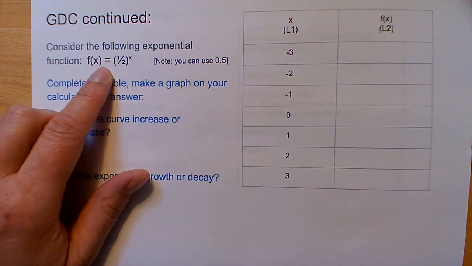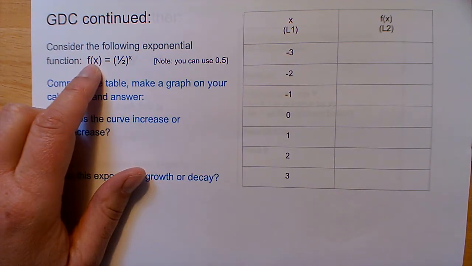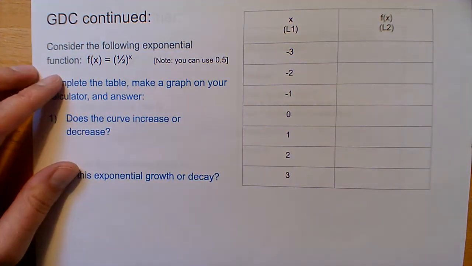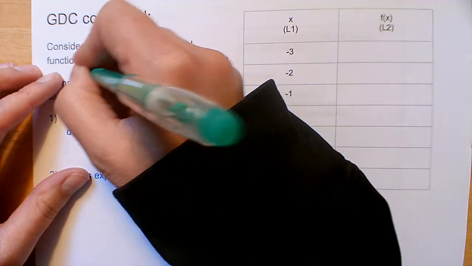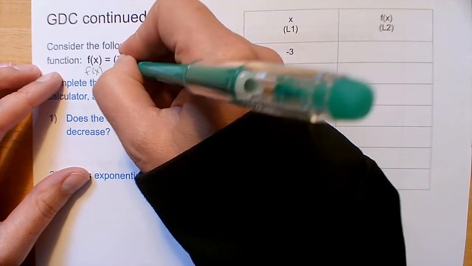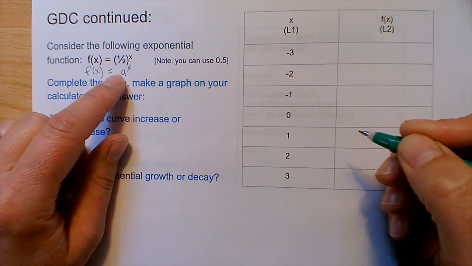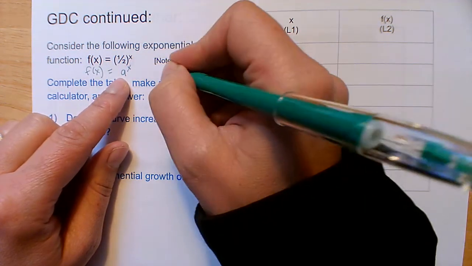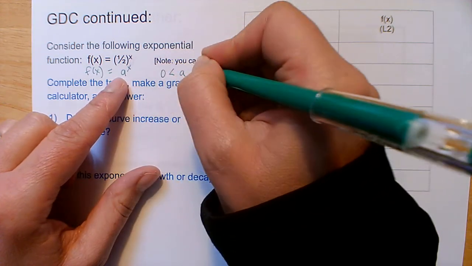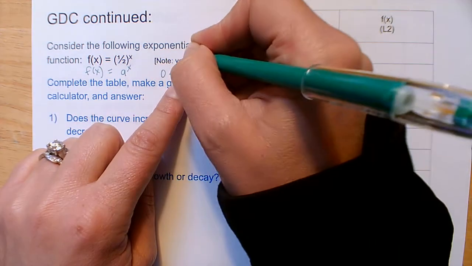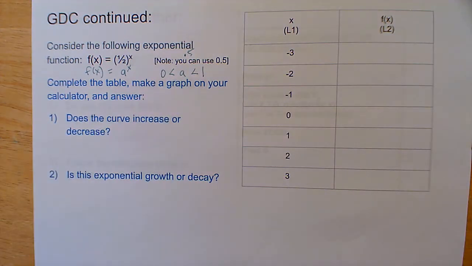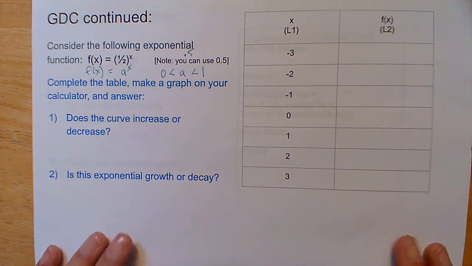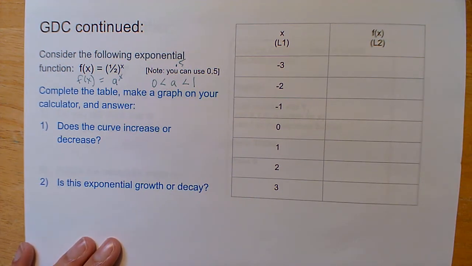Okay. So let's practice that one more time with y equals (1/2)^x. You can use 0.5 in your calculator if it's easier for you. But I do want to go through and relate this back to what value our a represents. So here our a represents 1/2. So a is between 0 and 1, because 0.5 is in between 0 and 1. So I'm thinking this is going to be decreasing, which means decay. But let's go through and do the work and actually find out.